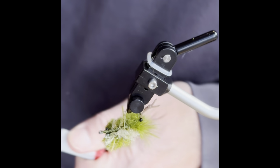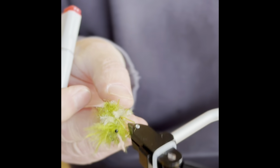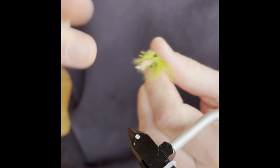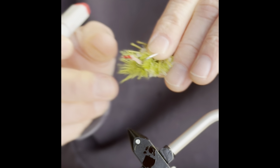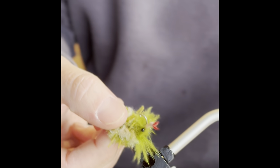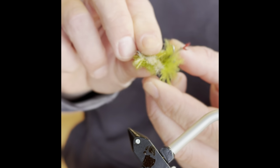Last thing to do with our strong arm crab here, flip it, is we can take it out of the jaws. We can take a red permanent marker or brown, black, whatever, it really doesn't matter. And just give a little bit of life to our claw. But there you have it. You strong arm crab. Let us know how you do with these things. This is going to be a fun one to fish, for sure.